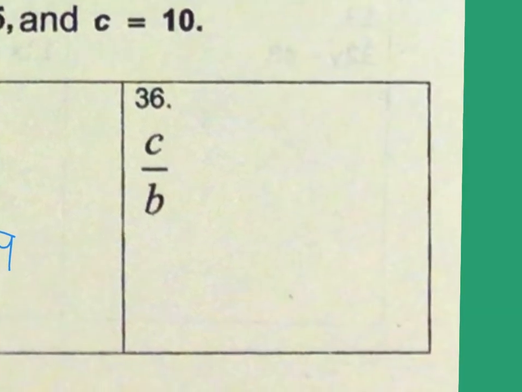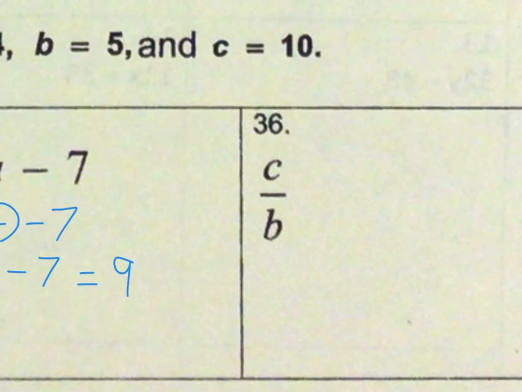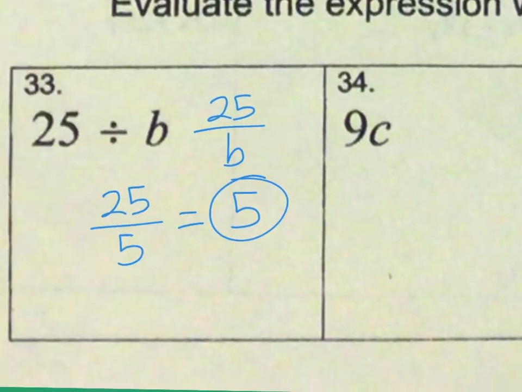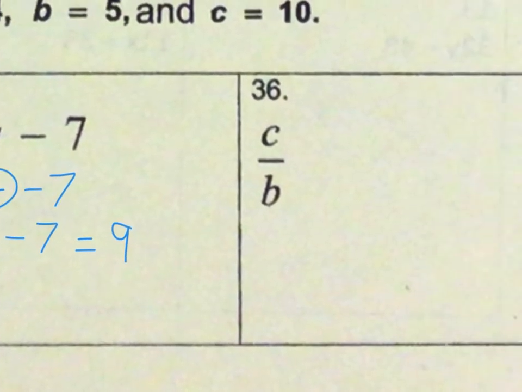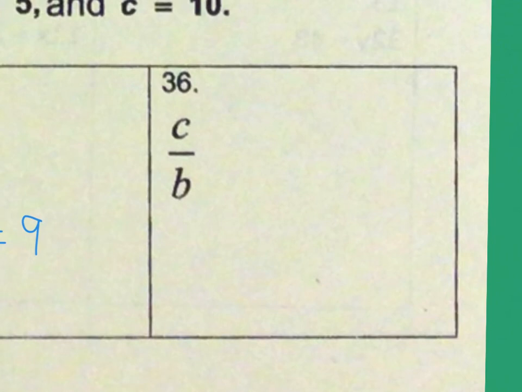And let's take a look at this last one. You should be able to do that. You plug in the C, plug in the B, then divide. See, look at that, it bothers me. Number 36, they did it right, whoever made this. And number 33, they didn't do it the right way. So just do the best you can. Hopefully you can substitute these things in there and do the operation.